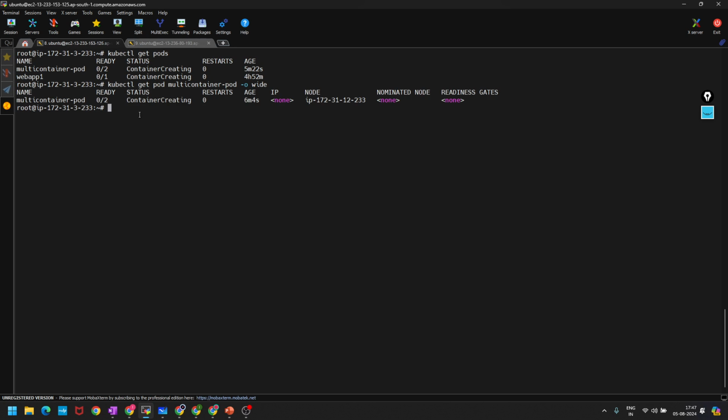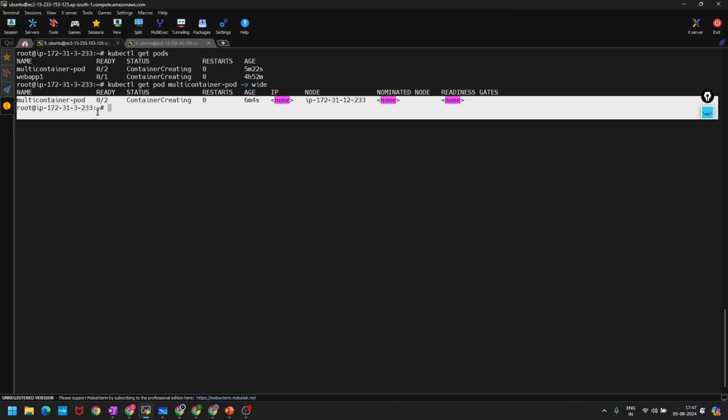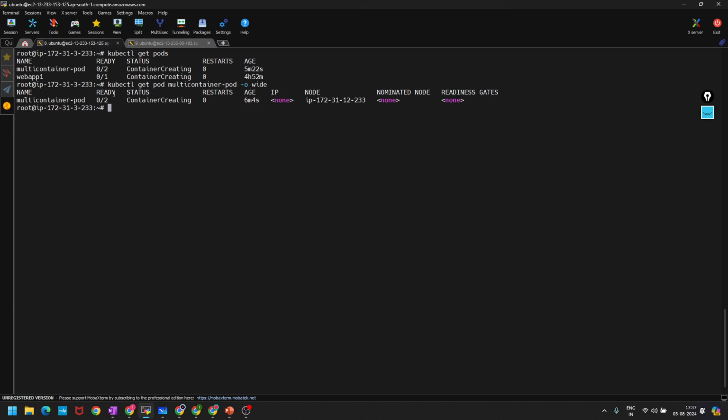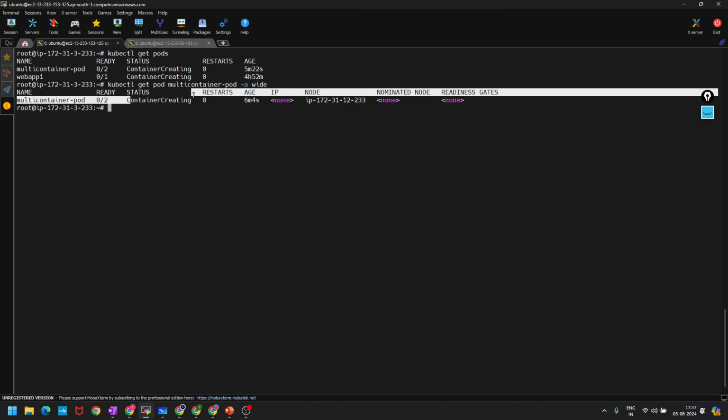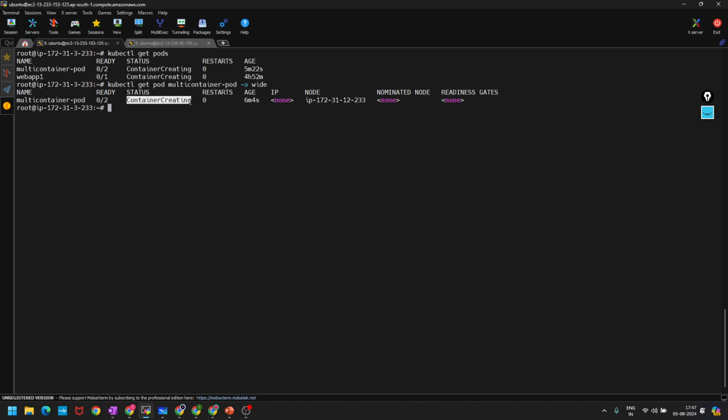wide. See this. If you don't want to describe everything, you can see the name, container name, ready, the status, whether it is ready or not. Not ready. Something happened, that's fine, doesn't matter right now. So now the status is container creating, not yet created. Restart 0.